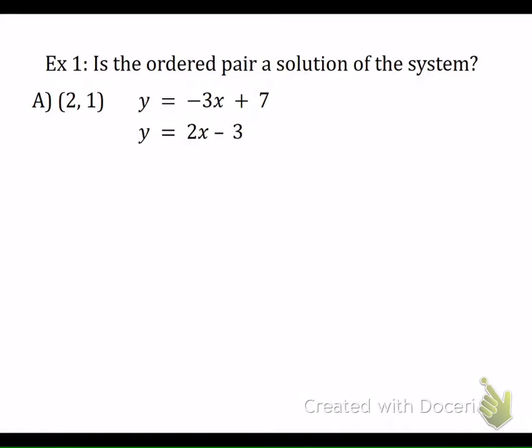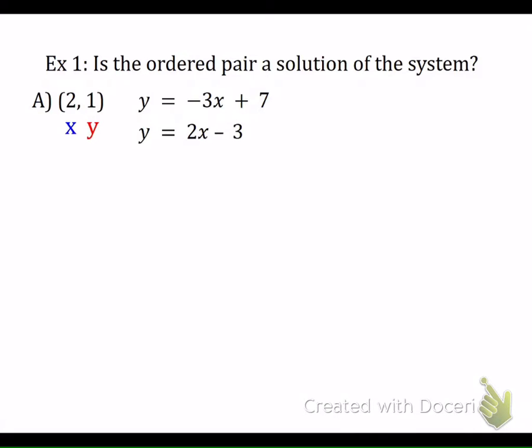So the first example just says, is the ordered pair a solution for the system? So if a point is a solution for a single equation, what has to happen? You plug it in for x and y. So if you plug it in for the x and the y and it works, it's a solution for one of the equations, right? The only difference today when we're doing systems is you have to plug it into both and see if it works. It has to make both of them work, all right?